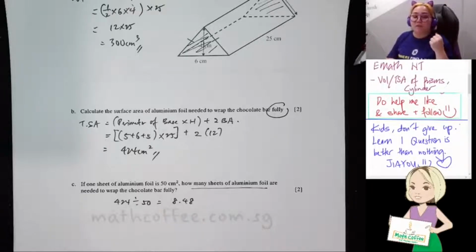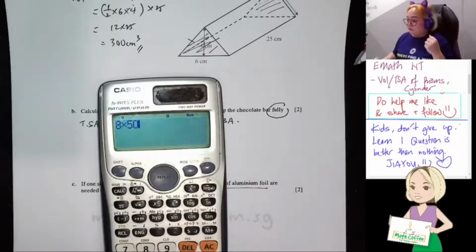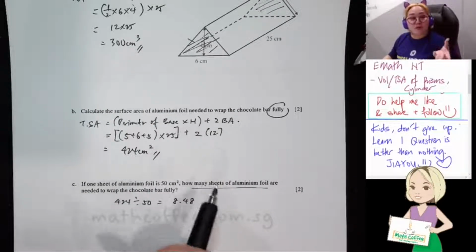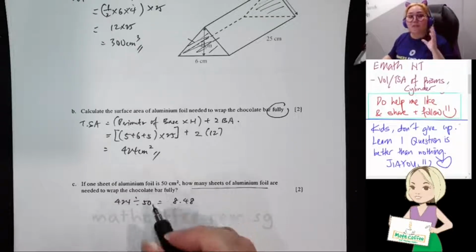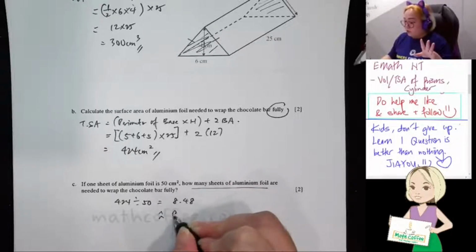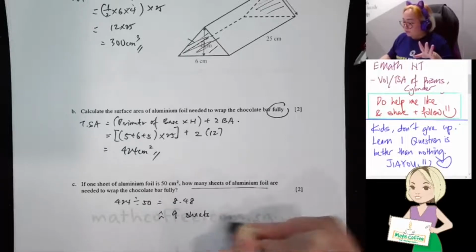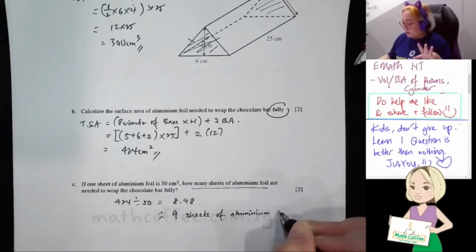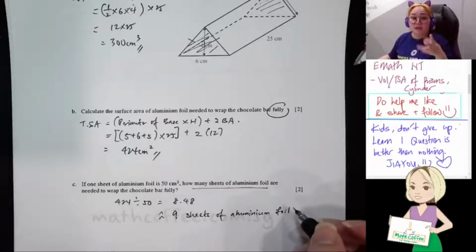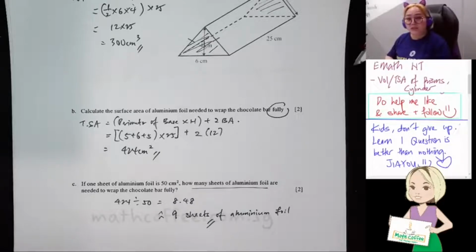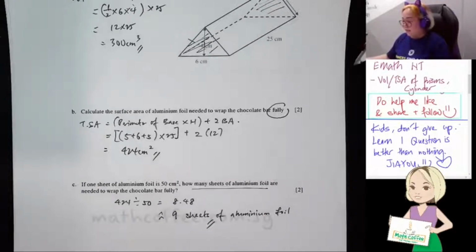But imagine you buy 8. 8 times 50, you only bought 400 cm squared of aluminium foil home. And then after that you realize that you need to wrap 424. So you do not have enough material to wrap. Agree? So in this situation, you cannot blindly look at the 4 and then round it down. We must know that you need 9. You need to buy 9 sheets of the aluminium foil in order to have enough to wrap your chocolate bar. You can have extra, it's okay, but you cannot have missing material. So you need to round up, and that's why it is 9 sheets.